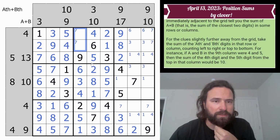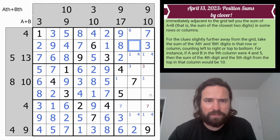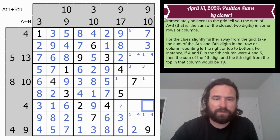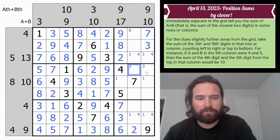This number is either a 7 or an 8, right? There's an 8 here. This is going to have to be an 8. This is a 7, which means this has to be a 7, which means this has to be a 3 because of the sum here. Which means that 7 and 3 have to add up to 9, so it has to be the 3rd box and the 7th box, which is here. This can't be a 7. This is going to have to be a 7. This is going to have to be a 3.